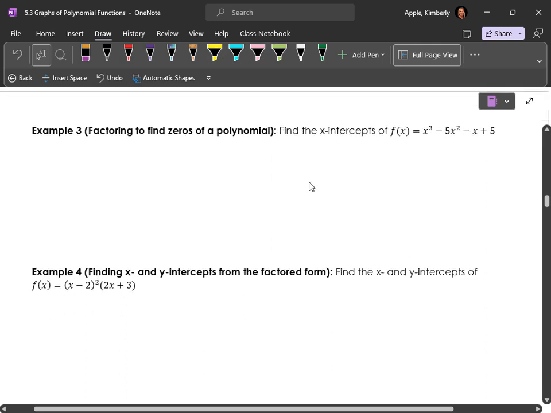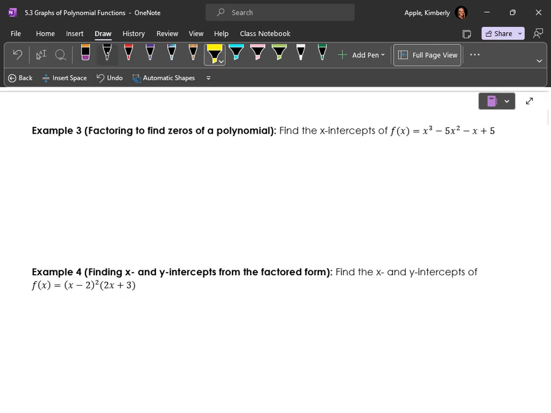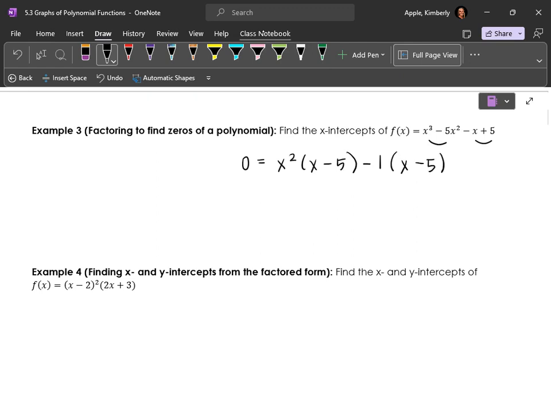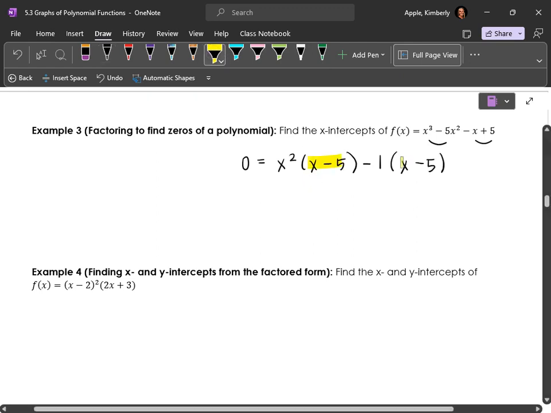And so factoring again, I wanted to show you this example because this is what we call factoring by grouping with 4 terms. So we're going to find the GCF of the first 2 and the second 2. We'll be left with x minus 5, and then I need to make sure that this factor is the same. So I'm going to factor out a -1, and I'll be left with x minus 5 again.